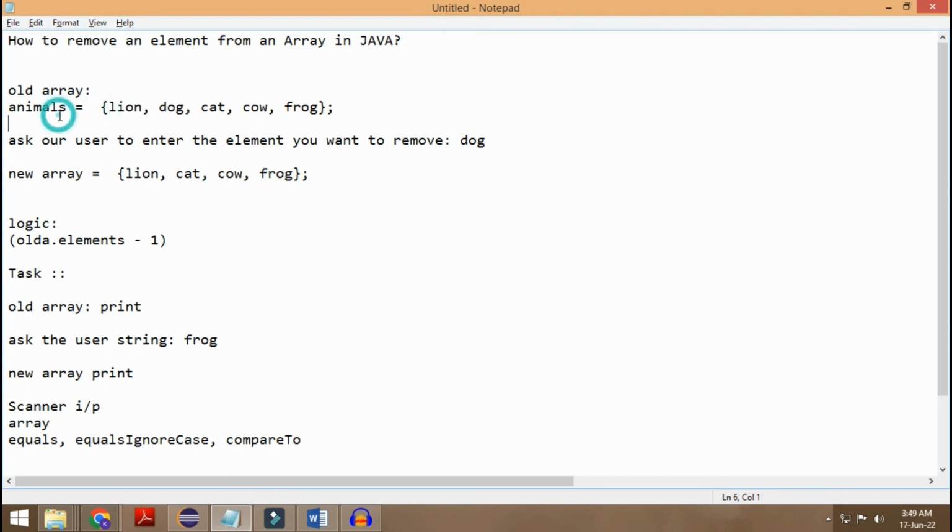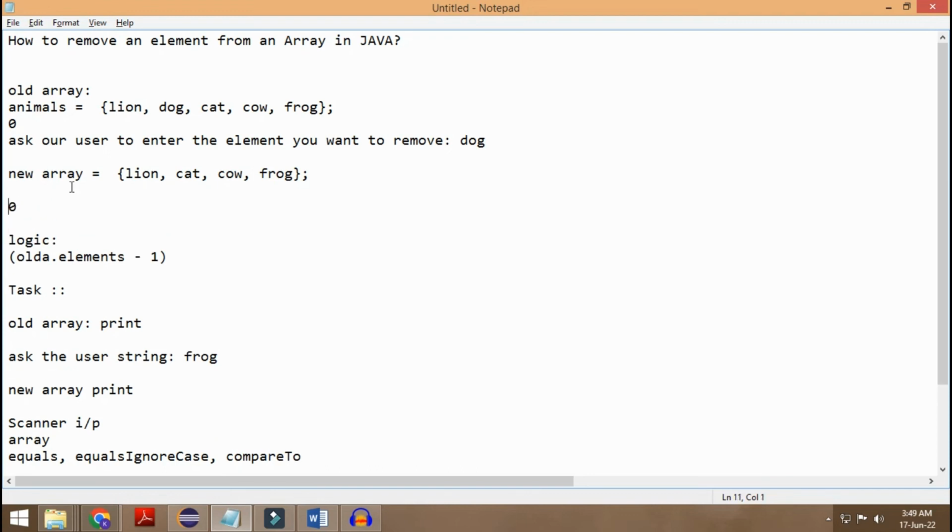You can understand one thing over here: this is our 0th element, and this is our new array, which is having the 0th element. So this means the counter is starting. This is our counter, starting from the 0th element, and this is the value of i over here. The i is starting from 0 and the counter is also starting from the 0th position.